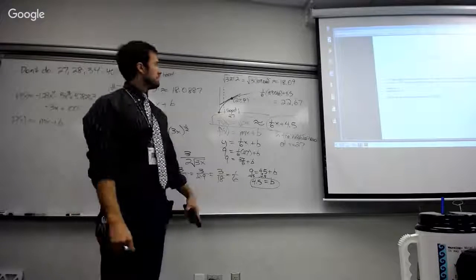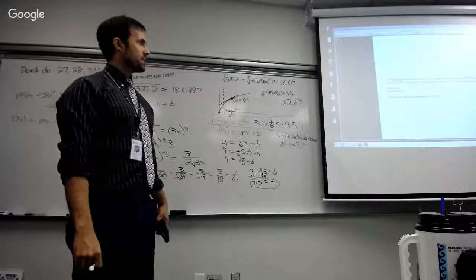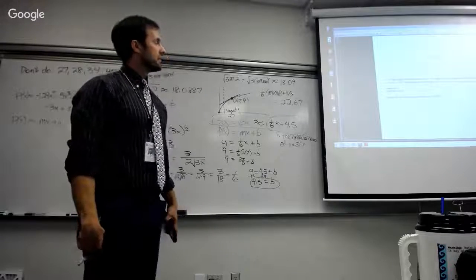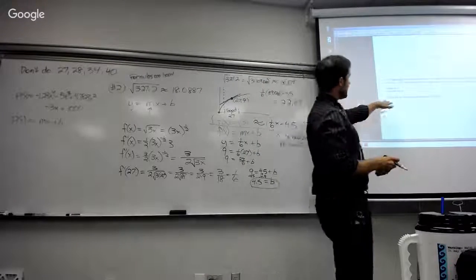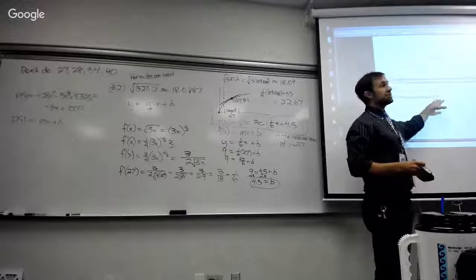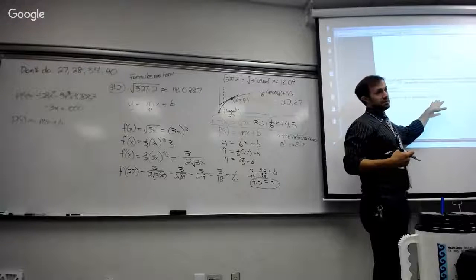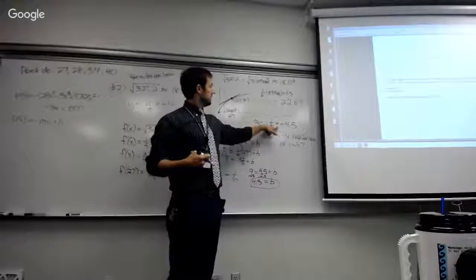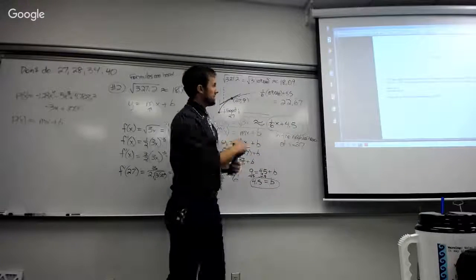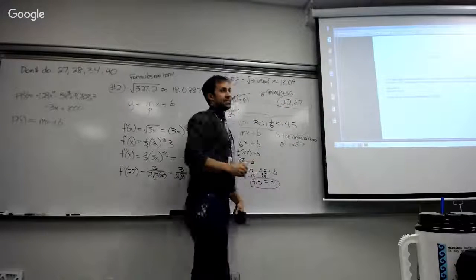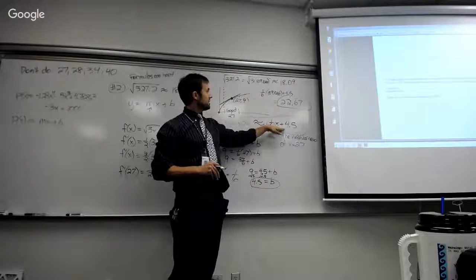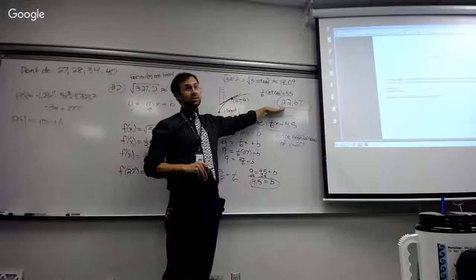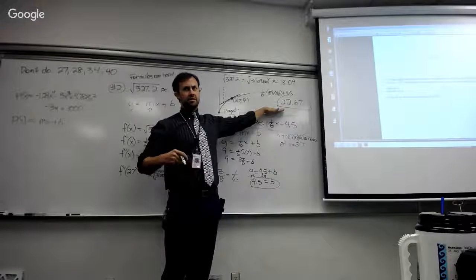Nate? I'm confused. Did we have to do all of that to find the answer? Because aren't we just dividing to find the approximation for 327.2? To find the approximation, they want us to use our model. So what's the answer for the approximation? Our approximation is 22.67. Our approximation using our linear model is 22.67, which wasn't very good, was it? No, not very good at all.